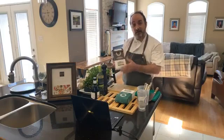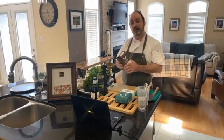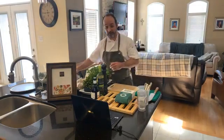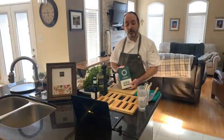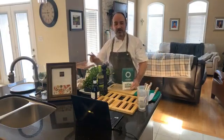This is a second grade. So it's still a great quality Canaroli, but it's not quite as fine as their number one grade. And these are both imported from Italy. Another one is a Violano Nano. This is another variety of rice that they use for production of risotto, not as much as the Canaroli.